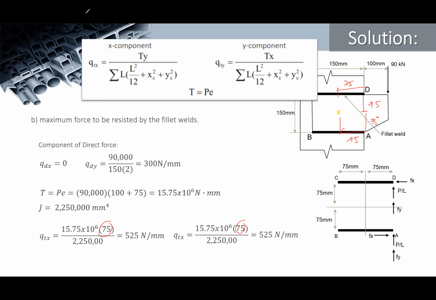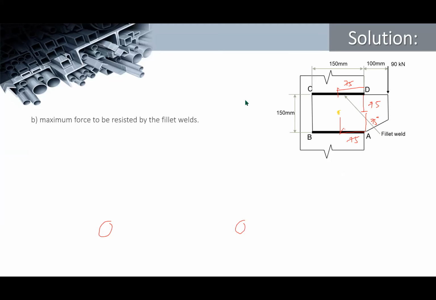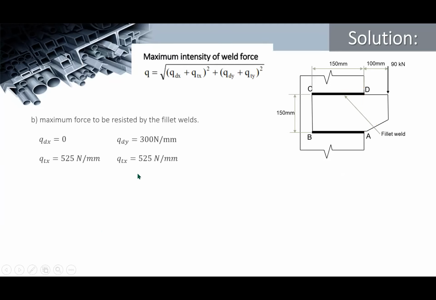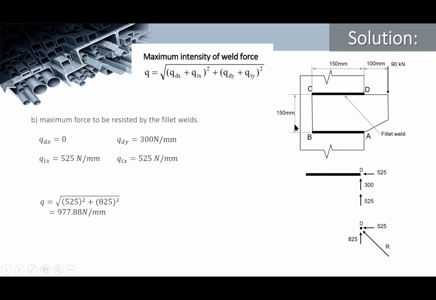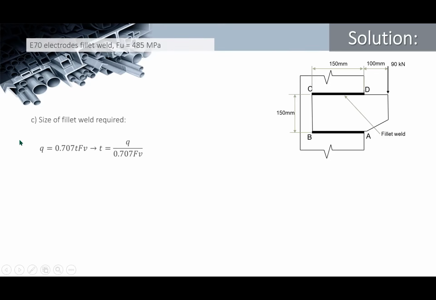So, kunin na natin yung resultant. Ayan. So, direct substitution of the values that we got earlier. So, ayan. Ganito yung illustration. So, yun. Solving now, we have the maximum force to be resisted by the fillet welds is 977.88 Newton millimeter. Now, next is the thickness. So, balik tayo dito sa equation na to na ginamit din natin sa previous problem. Using the Q, we got sa letter B. So, yun. Direct substitution, we will have the thickness for this problem is 9.51 mm or 10 millimeters.